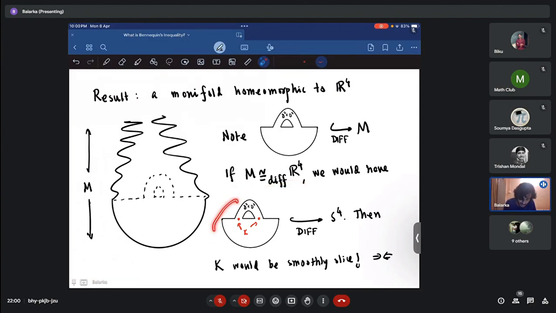So then this bottom piece would admit a diffeomorphic embedding in S4, which would mean this knot bounds this disk, which is point cross D2, and that's a smooth disk. So it would be smoothly sliced. That's impossible. We just demonstrated that the knot we came up with is topologically sliced but not smoothly sliced. Contradiction. This manifold is an exotic R4. That's my example, an ambitious application, if you will.